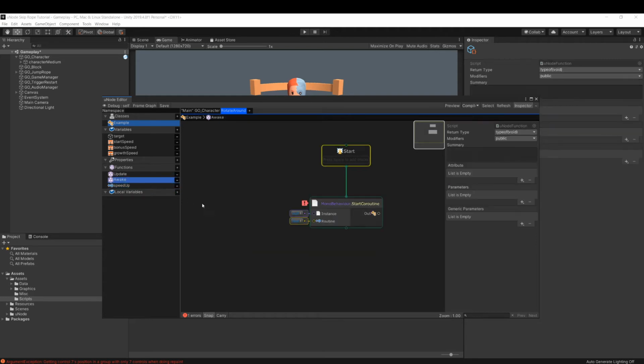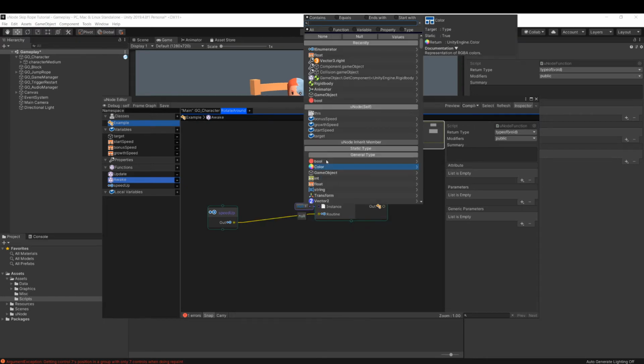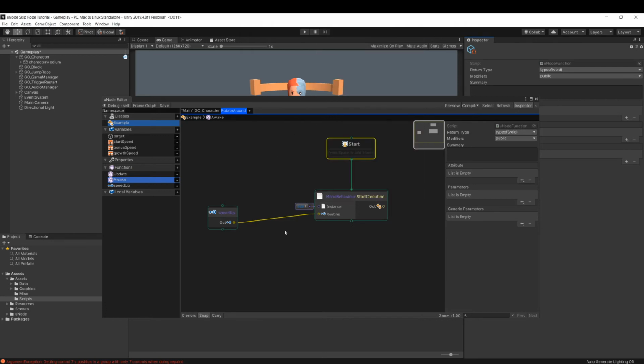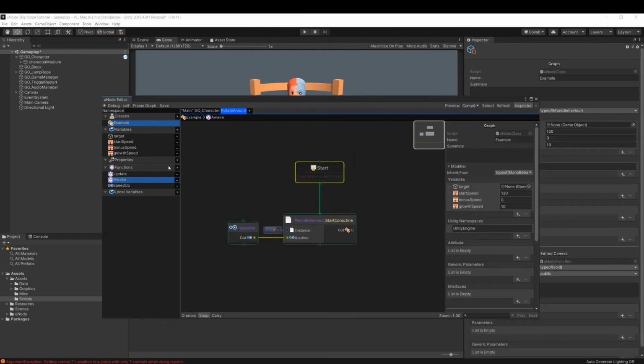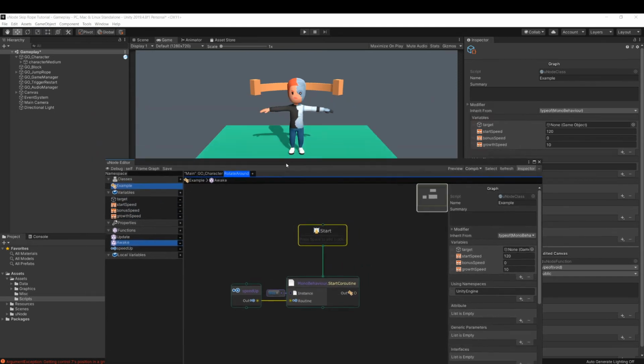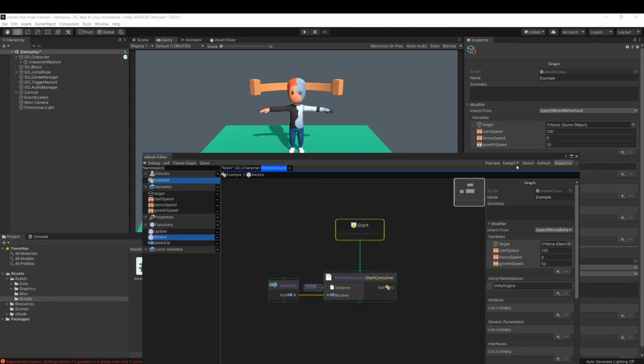But now back in awake, now that we have our enumerator set up, we can bring this in here, set that up, and it will be getting the enumerator from this. And so now, as long as everything is hopefully working, we can compile this back into the script.